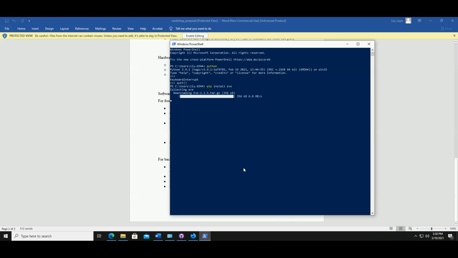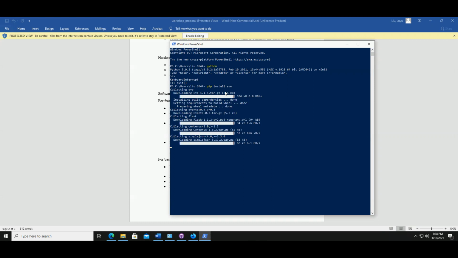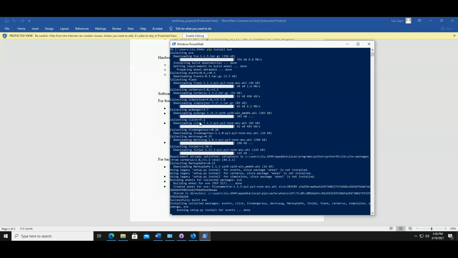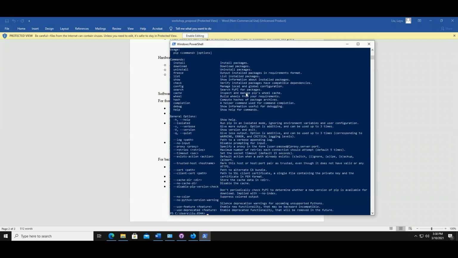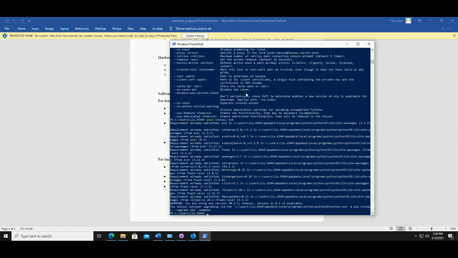Eve, and it says installing, so that means it's working. But sometimes your PC may have multiple versions of Python. For example, I'm not even sure which version this one is. So I think I will use Python 3.